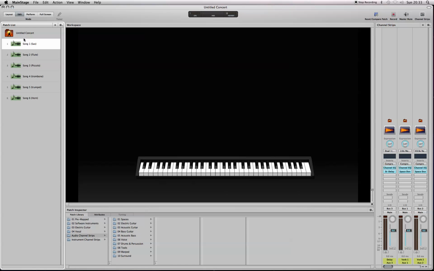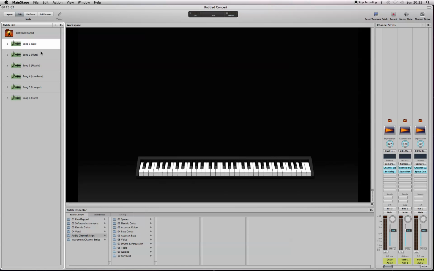So the example, what I would usually do here, I'll just move my phone away, would be to say this is my concert that I'm playing. I've got song 1, and like I say, I use brass and strings with my Kontakt sampler player. I know everyone might have loads of other different things, so that's cool. So let's say song 1, I wanted to use a saxophone from the Mojo Brass. On another song, I wanted to use a piccolo trumpet or a flute. Song 3, etc., a trumpet, and so on.